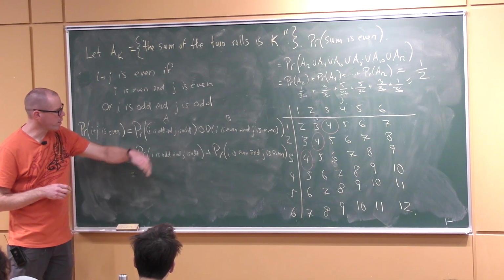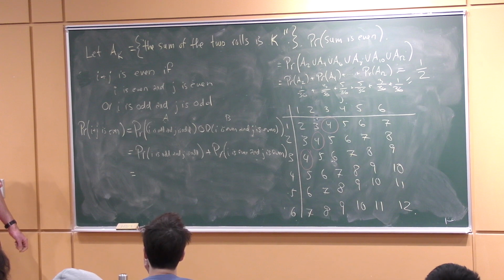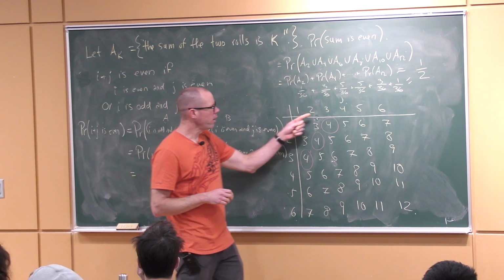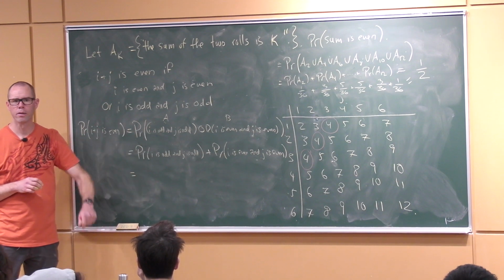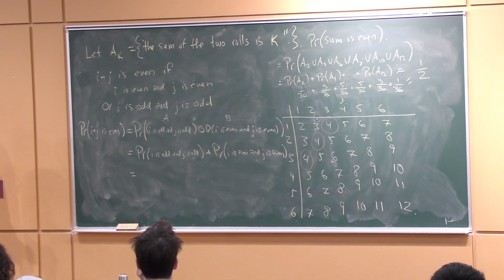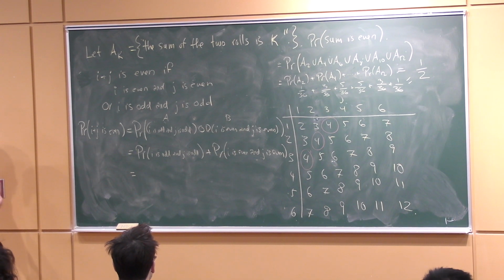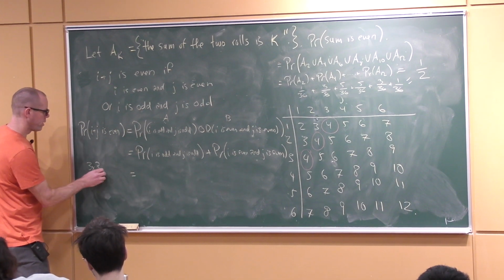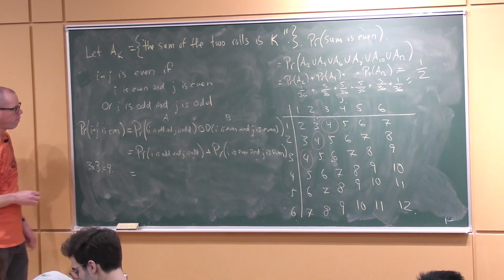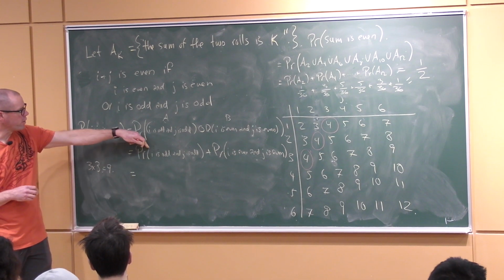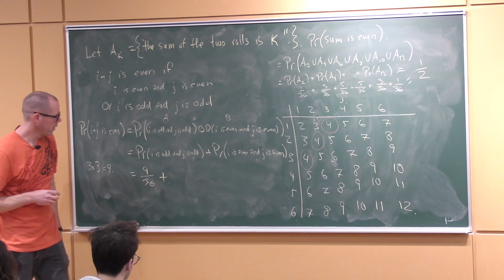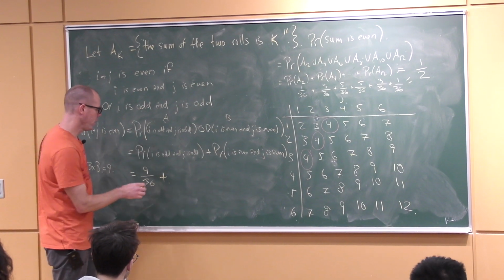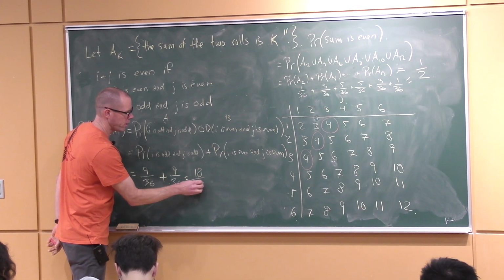Now, i is odd and j is odd. So i and j are supposed to be outcomes, you know, here and here. How many outcomes are there where i is odd and j is odd? How many choices for i? 3. 1, 3, and 5. How many choices for j? 3. 1, 3, and 5. So that means there's 3 times 3 is 9 possible choices for i and j, and each one of those has probability 1 over 36. So this is 9 over 36. And the same argument, that i is even and j is even, gives me another 9 over 36, which is 18 over 36, which is a half.